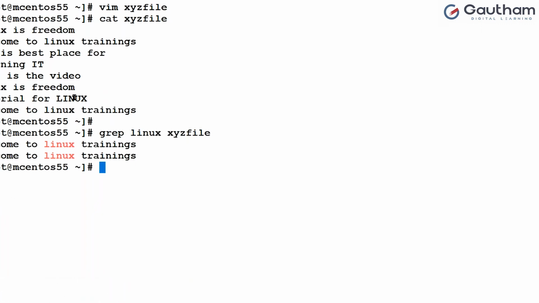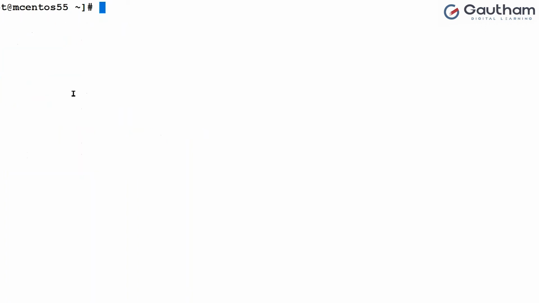But if you observe here, Linux is available in complete small letters. It is available in complete capital letters, and it is also available in mixed letters. So you have lowercase also, uppercase also, and mixed case also. So if I give in small letter, it will only search for small letter. If I give in capital L, it will search the line starting with capital L. If I give in complete caps, it is going to search it in complete caps. So what I wanted to do over here is I want to remove that case sensitivity.